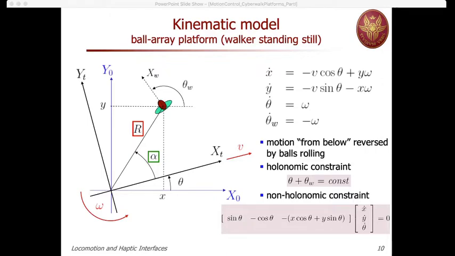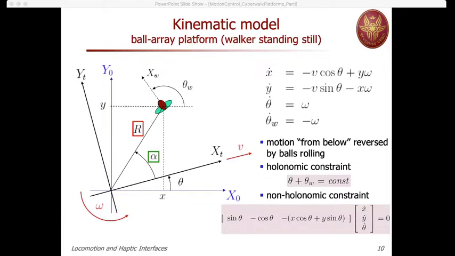Similarly, no matter if v is present or not, when we are commanding omega, we will impose a linear velocity to the position of the user, which will increase with the distance from the center, and with this plus y omega and minus x omega, you may easily convince yourself that the signs are correct. For instance, if the user is placed with theta equals 0, so it's placed on the x0 axis, it means that its coordinate y is 0 and there is some positive x. Then if you apply now an omega, being y equals 0, the x dot will not change, while the y dot will change proportionally to the distance x to the center.